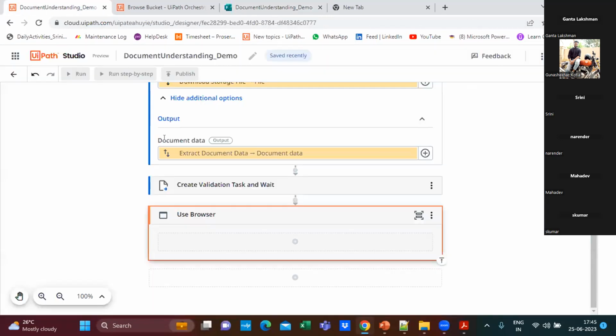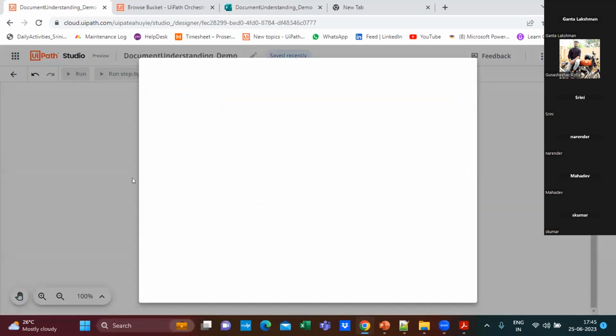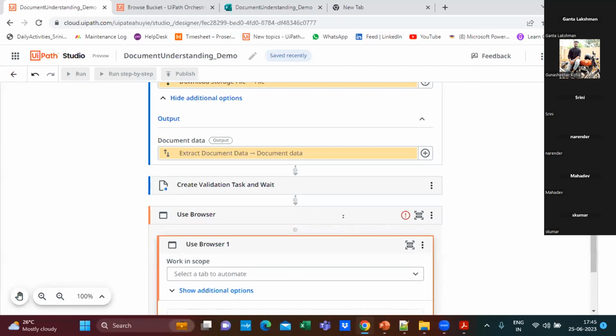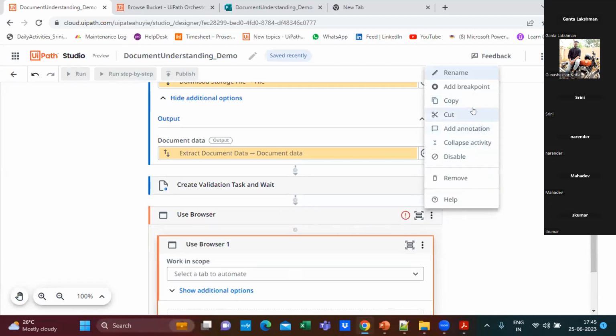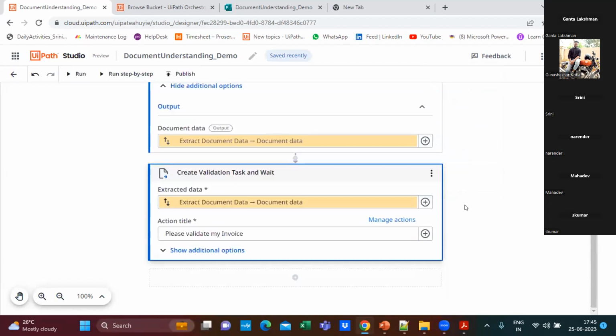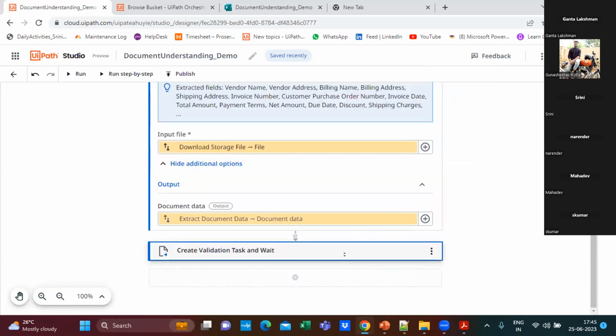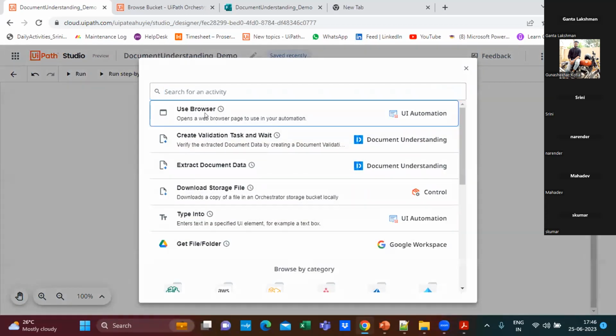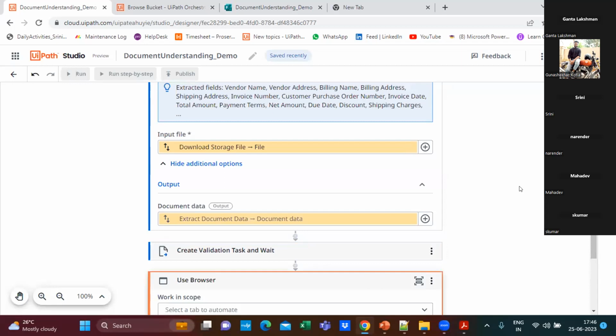First thing, I need to use my browser here.